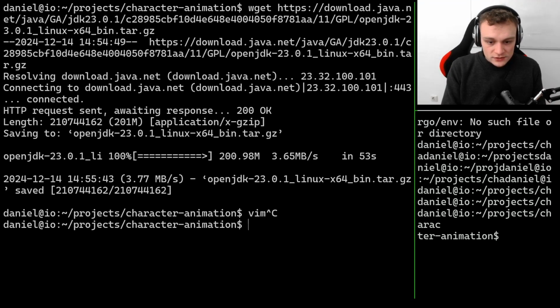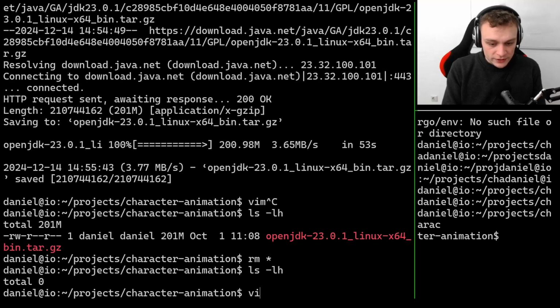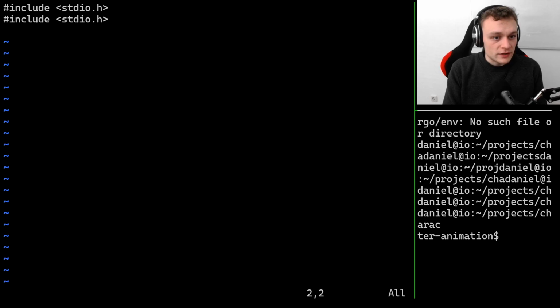And to do that, let's just create a clear directory. It's called character animation, and let me open Vim and include stdio.h. We're always going to need that one. And then we're also going to include unistd.h. That is a standard library.